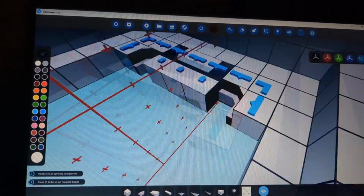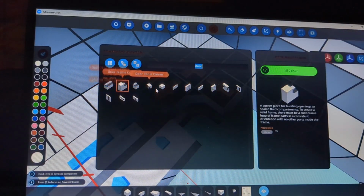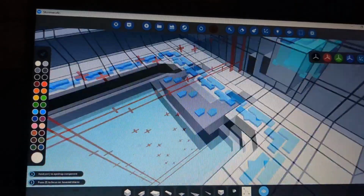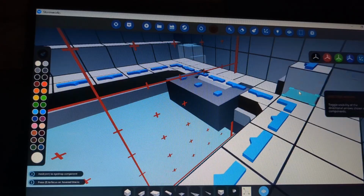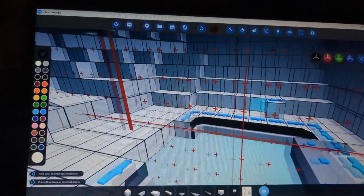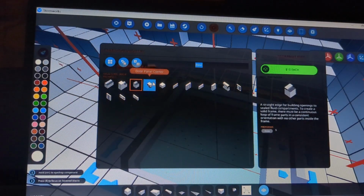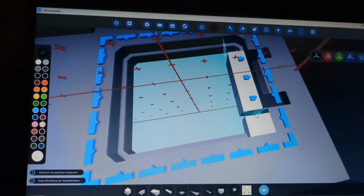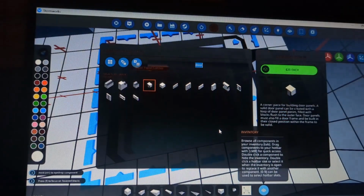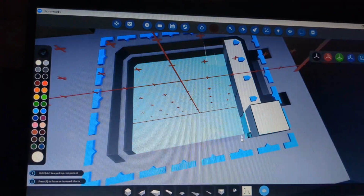And now, that, and, oops. And also, straight. Wait a minute. When I'm done, I'll flip this upside down, because currently, if I turn, the door is going to open like this, and that's gonna be bad. I want it to open slightly down, because that'll look good. Alright, that's not doing the thing I want it to do. Alright. And then straight. Wait, no. This is what I need.